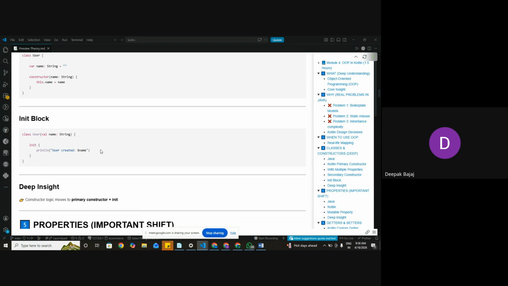Maybe you want to initialize a value with some default value, then init comes into the picture. You understand my point? Primary constructor, secondary constructor, and init. If you have any question, feel free to ask. Otherwise, we will move forward to our next topic.